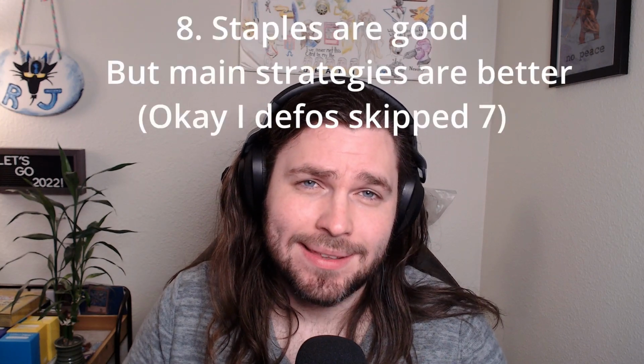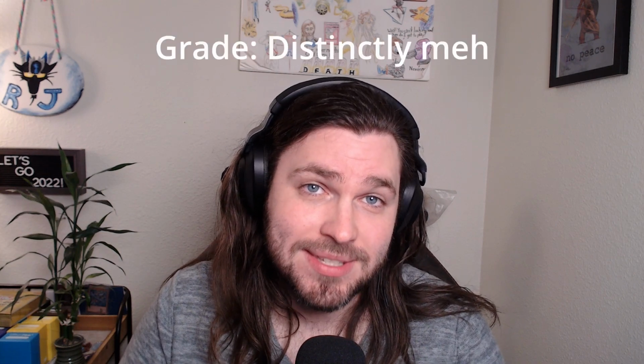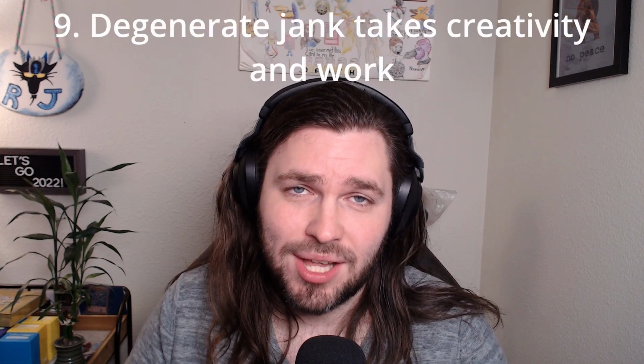Condition 8. The staples are good, but not stronger than the core strats. Unfortunately, I think that this one falls flat. Solemn Strike and Torrential Tribute are extremely powerful traps to include in here. But other than that, the spell cards are generally synergistic with the strategies, and the strategies themselves are very, very strong individually. And number 9, unfun bullshit requires build around and a lot of intentional thought.